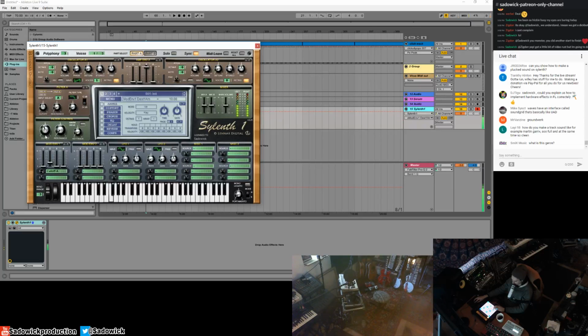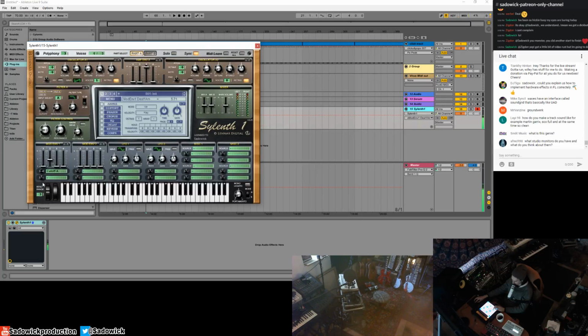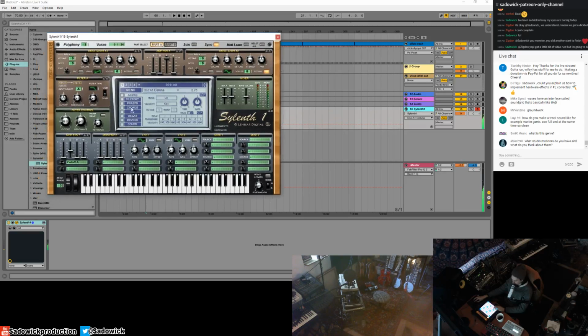So, you're gonna want a low pass filter. And then you will go to your mod envelope, attach that to the cutoff, then increase the value here. Right?